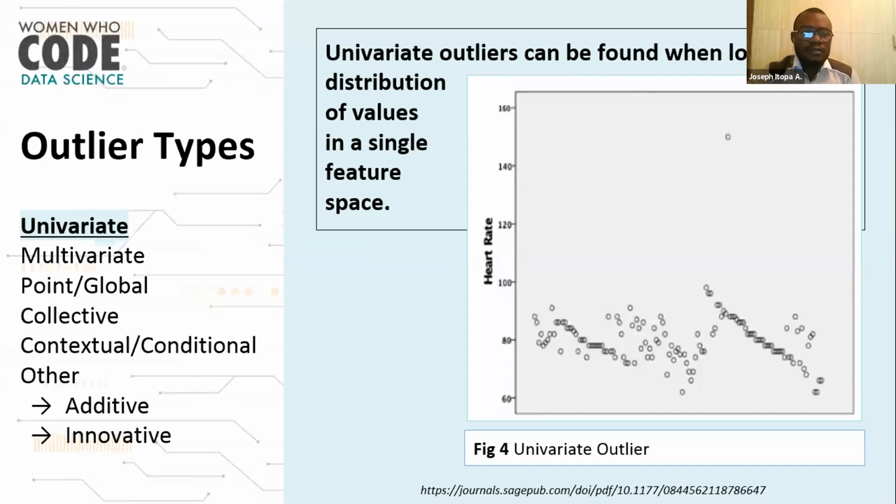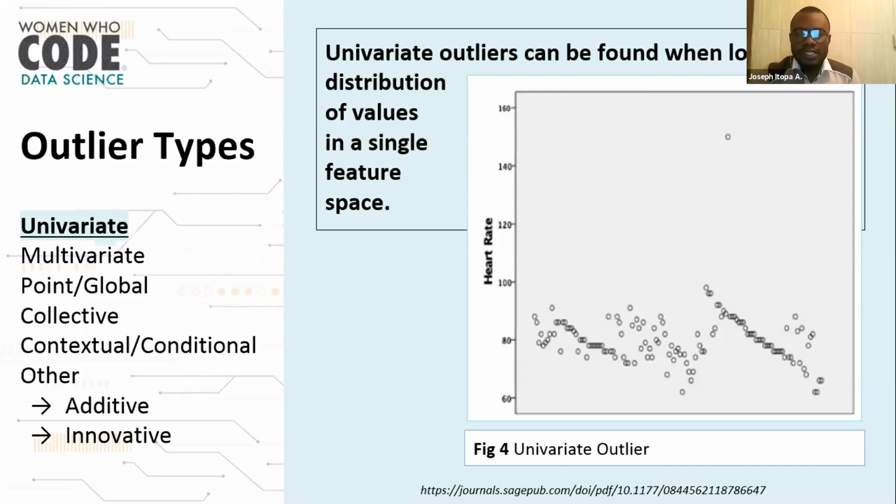Now we'll take a look at univariate outliers. When you have data points staying far away from the other data points in a single feature space, that is a univariate outlier. When there's a single feature, I will make it very clear at this point. You need to understand something. When you have some data sets, imagine an Excel notebook in your mind. In an Excel notebook, each of those columns is a feature space. Then each row is a class. Do not forget this, in case I decide to mention them, I don't want you to be confused about it.